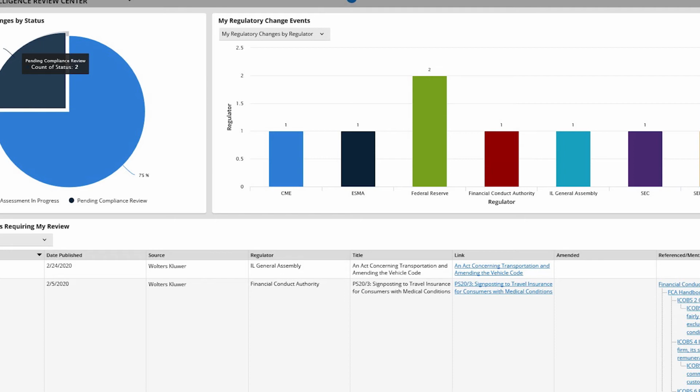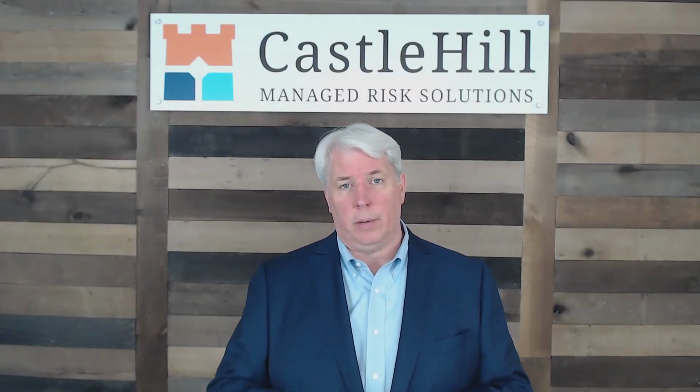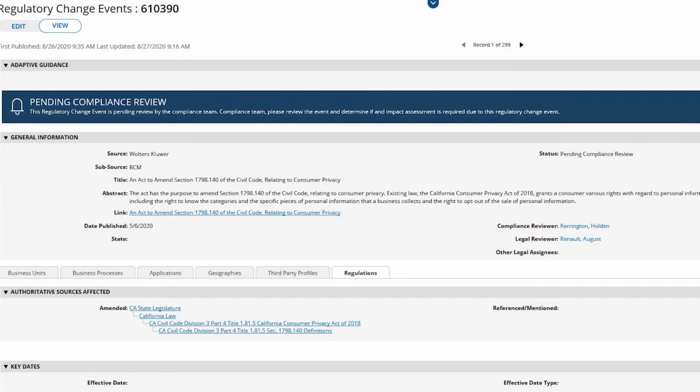So the first piece is let's talk about regulatory change management, because there's really two main components to it. There's the actual capturing of regulatory changes, and we do that through the partnership with Wolters Kluwer, where the Wolters Kluwer team is identifying those regulatory changes and providing them to the Archer platform as a well-structured set of information that we can drive into the corporate obligations use case. The second part of it is that once it's in the corporate obligations use case, how do you actually react to it? So having a process that CastleHill has built in doing these things allows us to very, very efficiently and very quickly implement the capability for our customers. And so having this content and process part working well together really drives that efficiency.